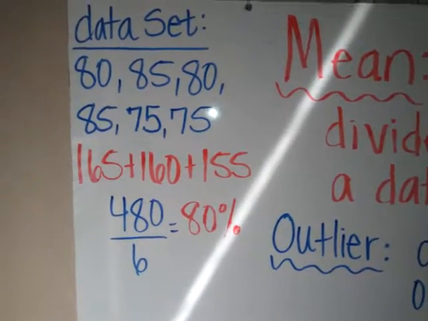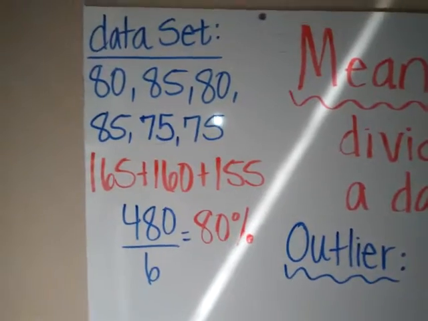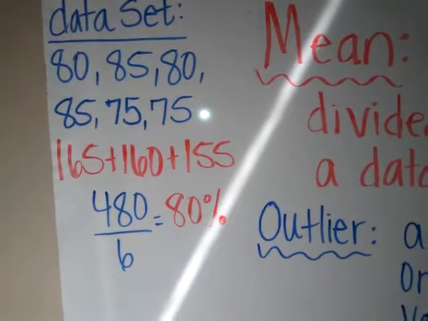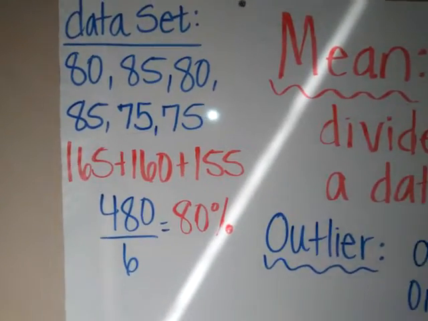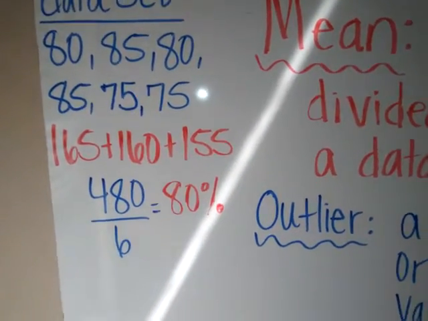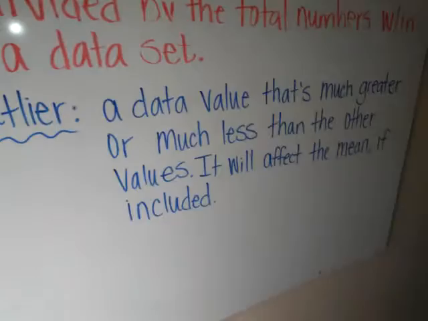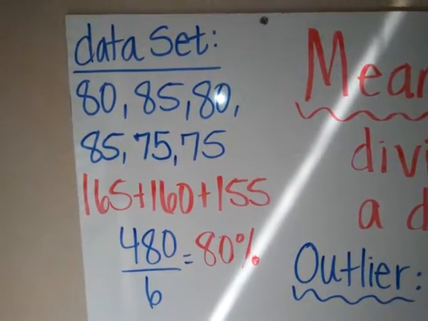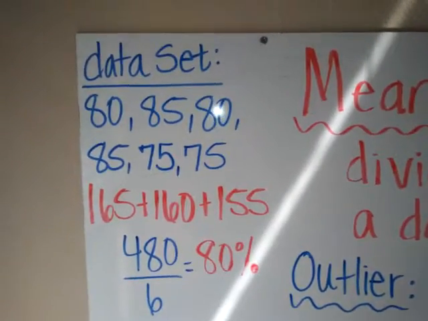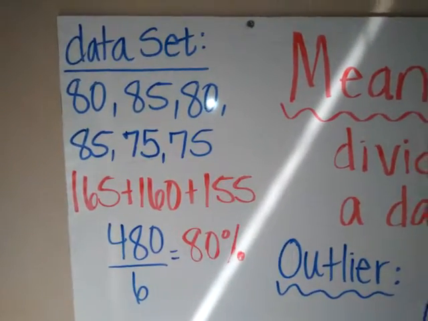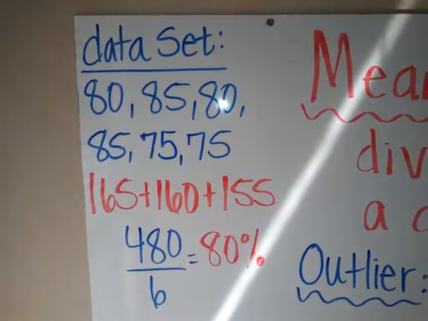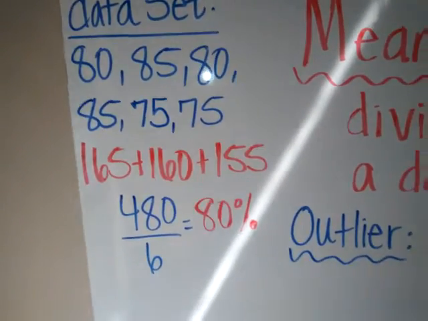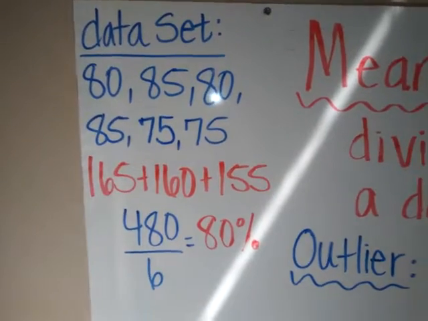So on these 6 tests combined, we average an 80% based on the 6 tests we have taken so far. All right, now let's throw an outlier in there. Right now, we don't really have an outlier present. But let's say we score 100% on the next test. It is an outlier because our main average is an 80% on our tests.